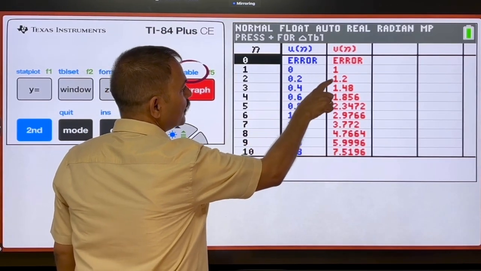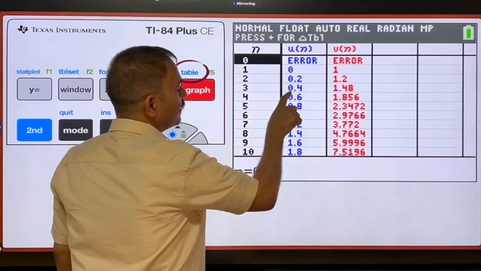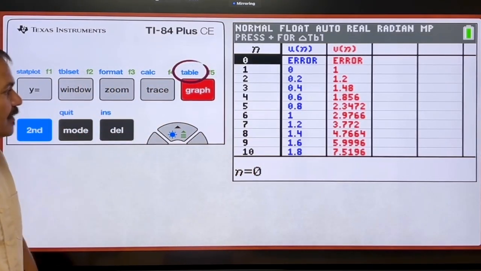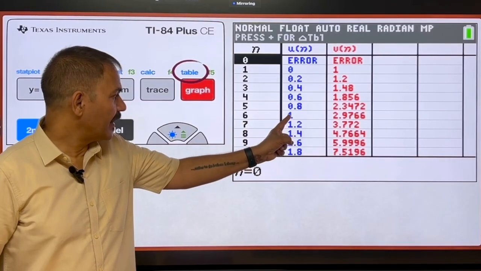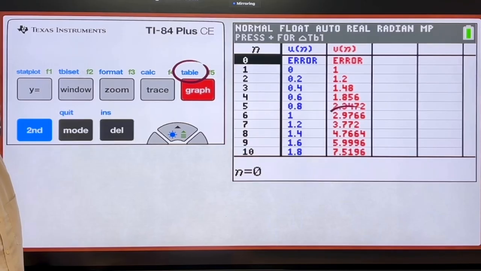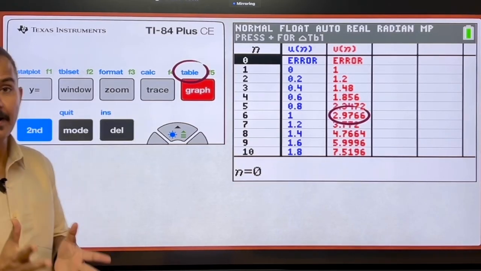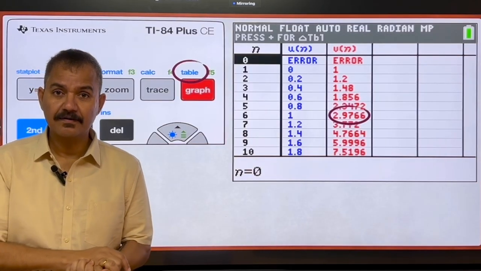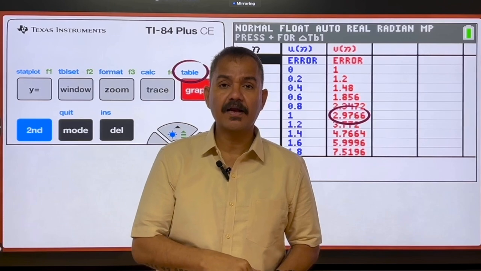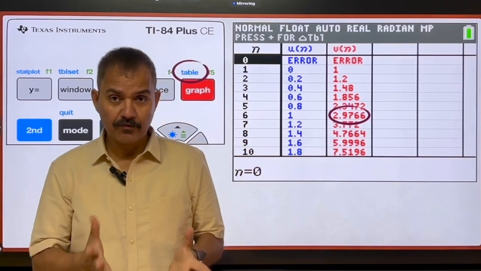When x is 0.2, y is 1.2. The third value is when x is 0.4, y is 1.48. And if you carry on, when x is equal to 1, what is the value of y? The value of y is 2.9766, which is the same as the value that you obtained in your manual method. So that's how we use the TI-84 Plus CE graphing calculator to work out these values.